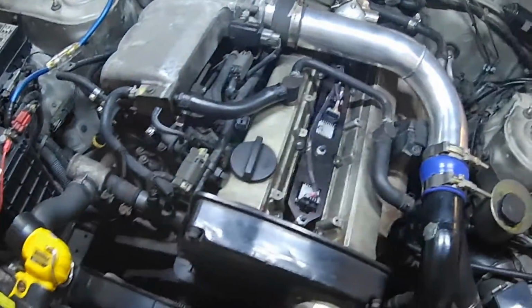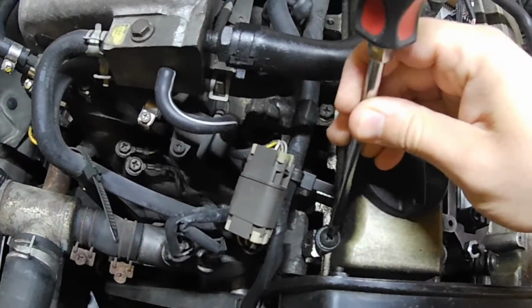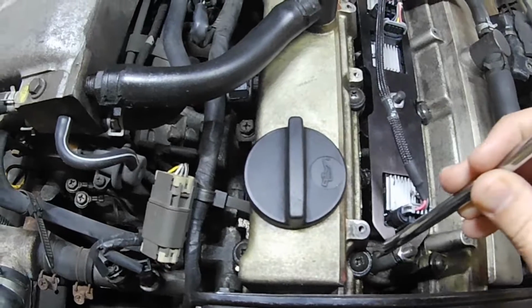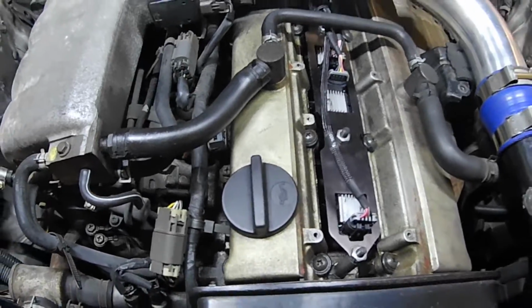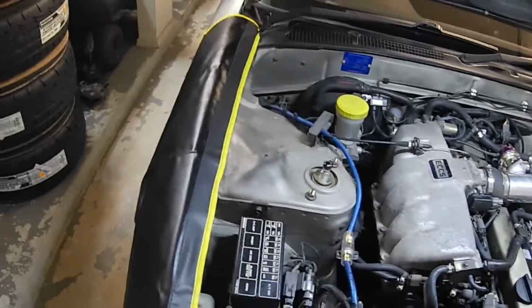Now, one other thing that we're going to be doing is replacing, let me get a screwdriver, these pieces of hardware. As you can see, these are Phillips head screws that have some sort of a rubber grommet that holds the valve cover in place. And what we're going to be doing is replacing them with a new piece.